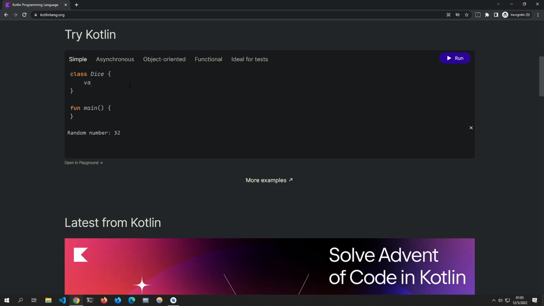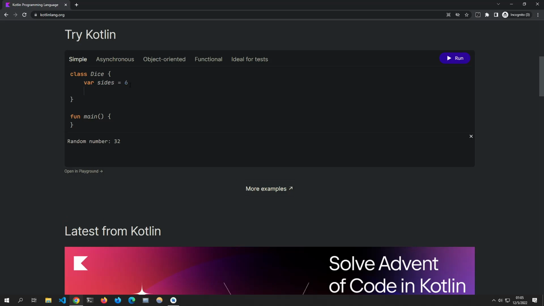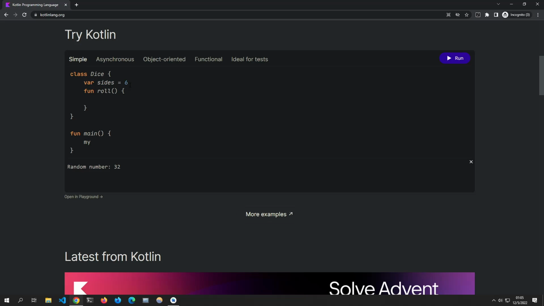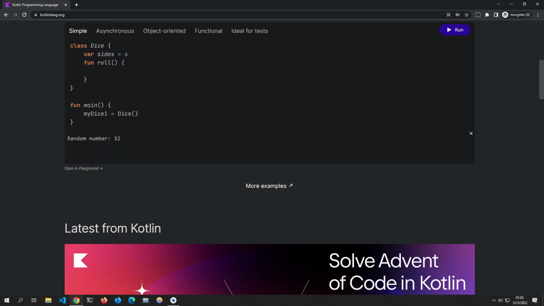So let's have a variable here, var sides is equal to 6, and let's have a function called roll. To call this, you can have my dice 1 is equal to Dice, just like that. Everything within that method can be accessed just like in any other language, so it's a nice way to modularize your code.